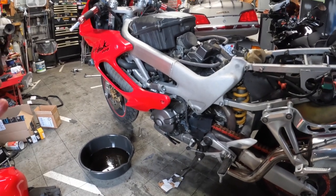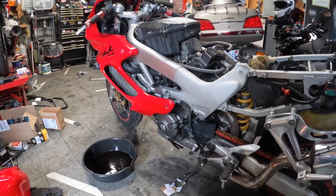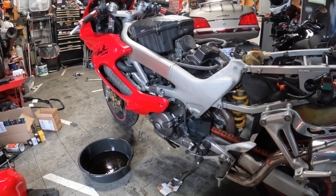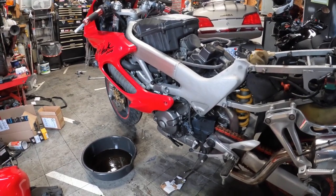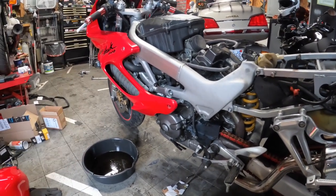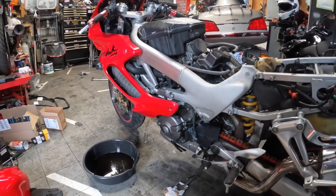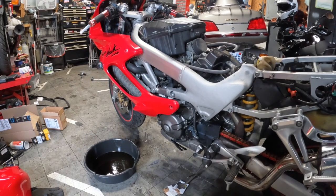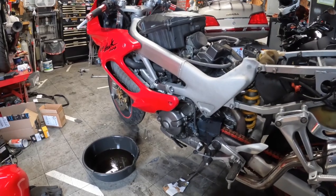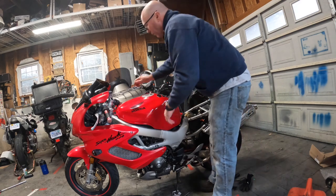I'm not sure if I'm going to keep this bike for a little while or if it's just going to be a flip, but I'm also thinking about getting the manual chain tensioners, because apparently these stock ones are junk. So we've got a lot more to come on this bike, but let's first put the tank on it, see if we can get it started now that we have it turning over, and see how it sounds. All right, guys, let's see what we get, if we get anything.